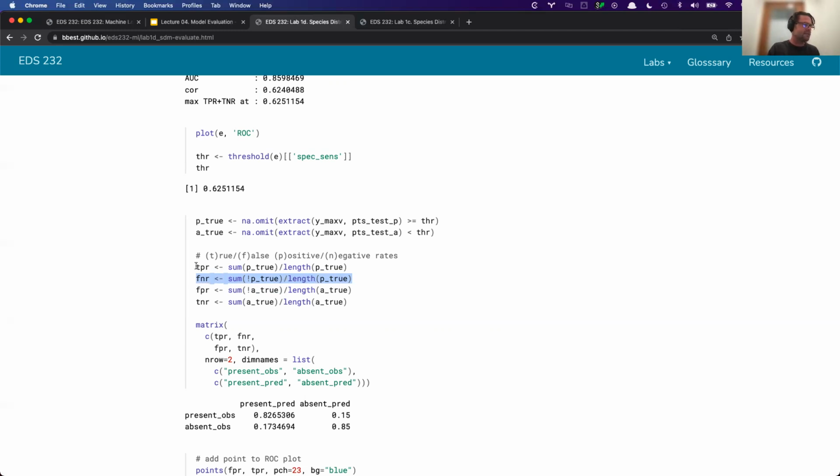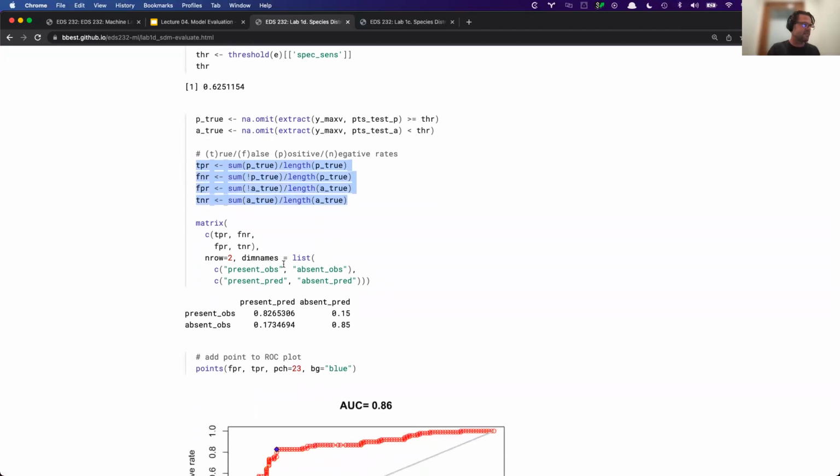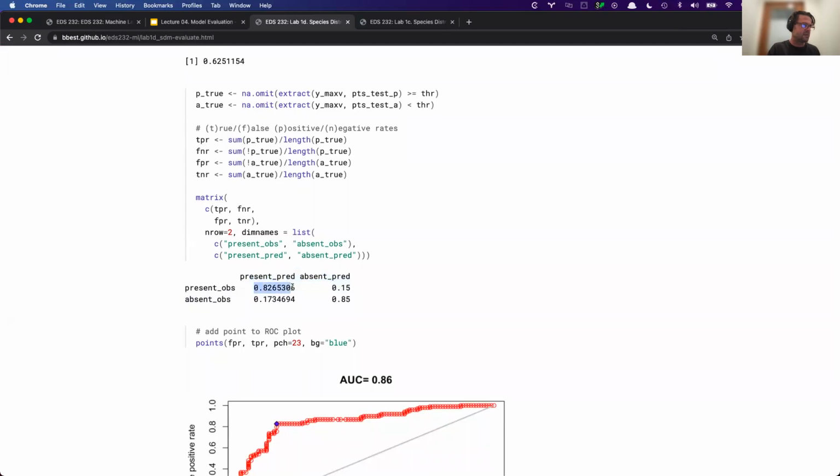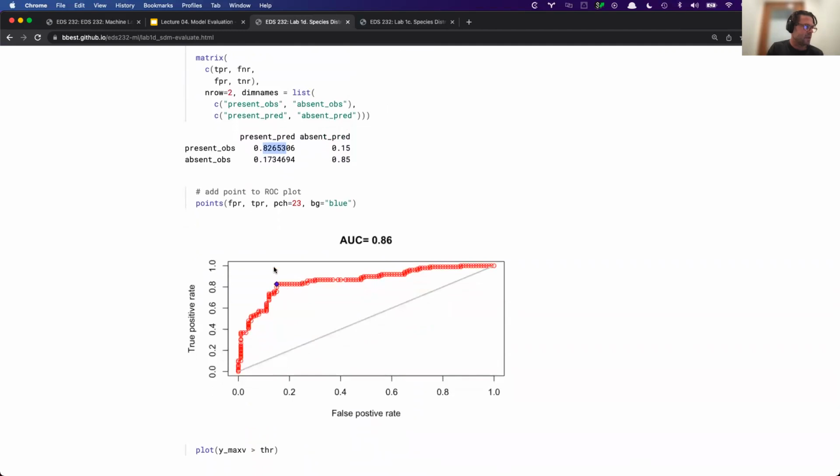So these are the terms that populate that confusion matrix that we see here. So these are the predicted values versus the observed, the truth value, and how well we did. And so we're trying to minimize the errors there and maximize the consistency there.